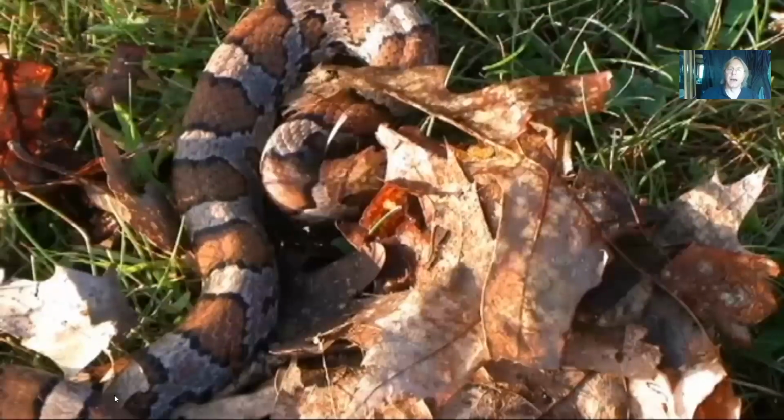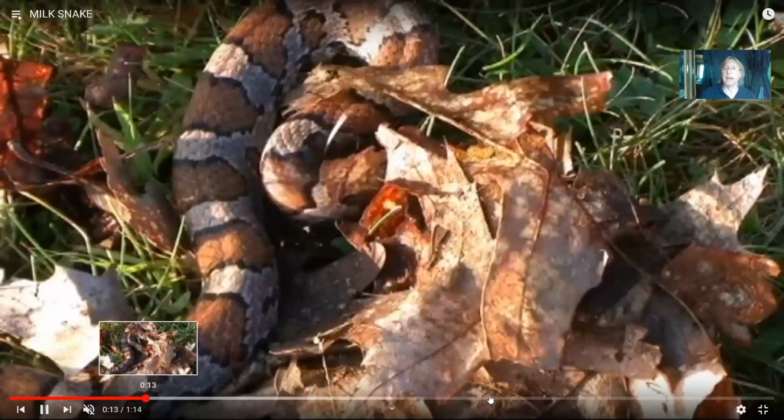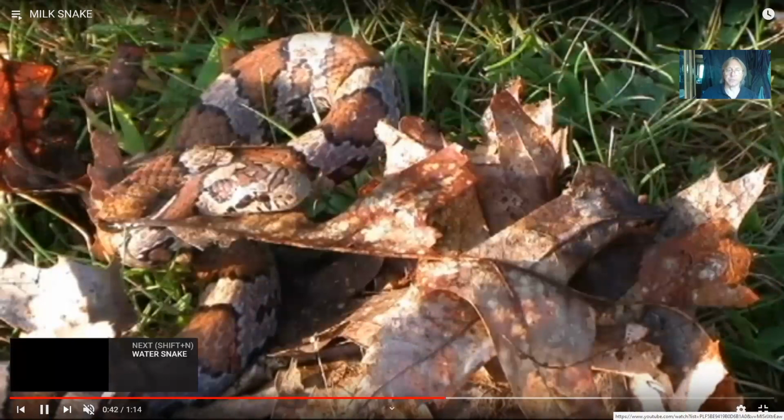Another type of all black snake found in our area is the black racer. They tend to be a bit more slender and not as likely to climb. Milk snakes are very colorful snakes. Like all snakes, they are carnivores. All right, so no snakes are feeding on plant material, and so these snakes are primarily going to be feeding on insects, on amphibians like salamanders and frogs, and smaller reptiles. So it could feed on younger snakes as well.